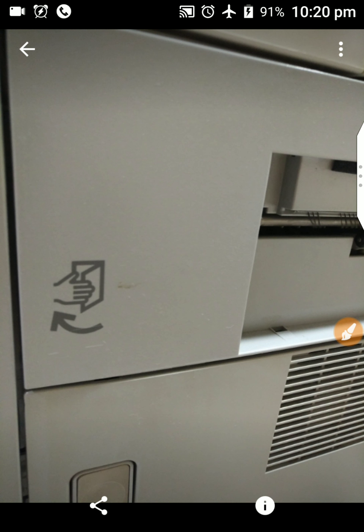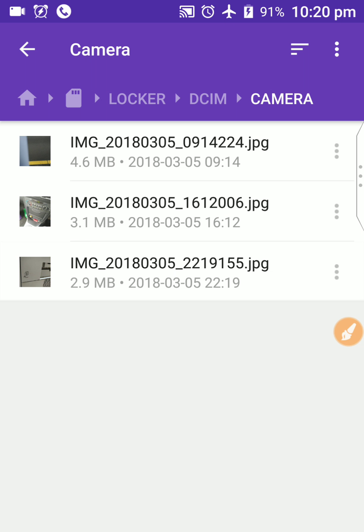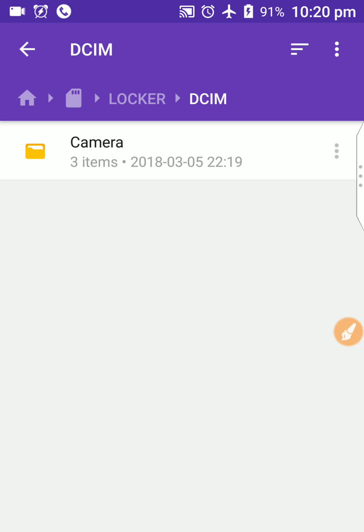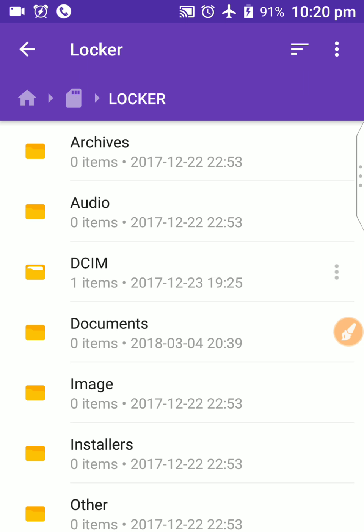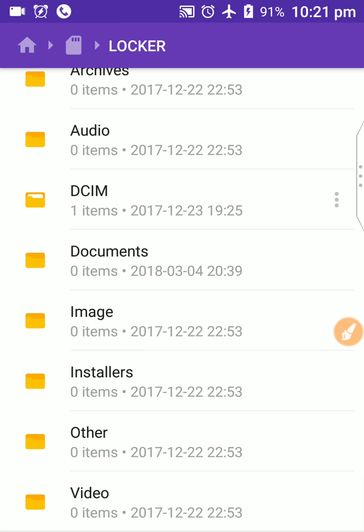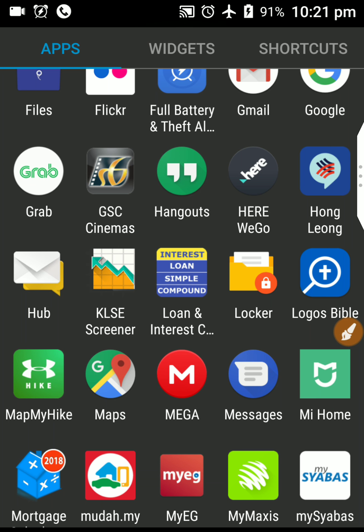There is a lock. However, most of the videos I uploaded show only how the camera locks the photo. But how do we lock other documents like PDF, other audio, installers, videos? So this time I'm going to share how to make this lock work for others.